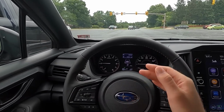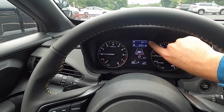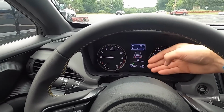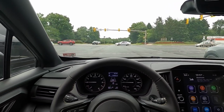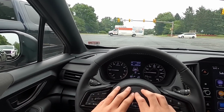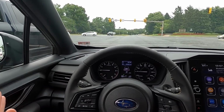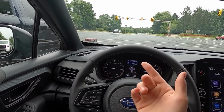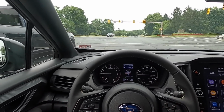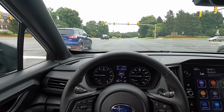This is what I was talking about on the interior part of the video when we were going over the gauge cluster. You can see the auto stop start system turned the vehicle off. We're at 0 RPMs, but you can see how long the vehicle has been off and how much fuel it has saved. So that's a pretty cool feature. I personally don't like the auto stop start system, and that's not specific to this vehicle. That's across every manufacturer. I'm not really a fan of auto stop start systems as a whole, but I think it's pretty cool that it counts how long it's been off and how much fuel it has saved. I guess that makes it a little bit easier to have the system, because you can be like, oh, I saved pretty much no fuel with the system turning the vehicle off.